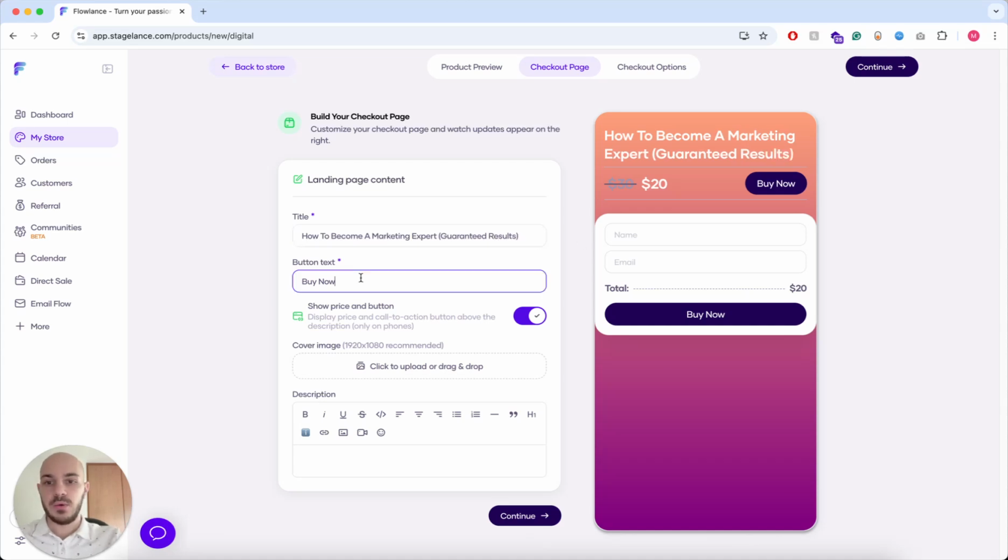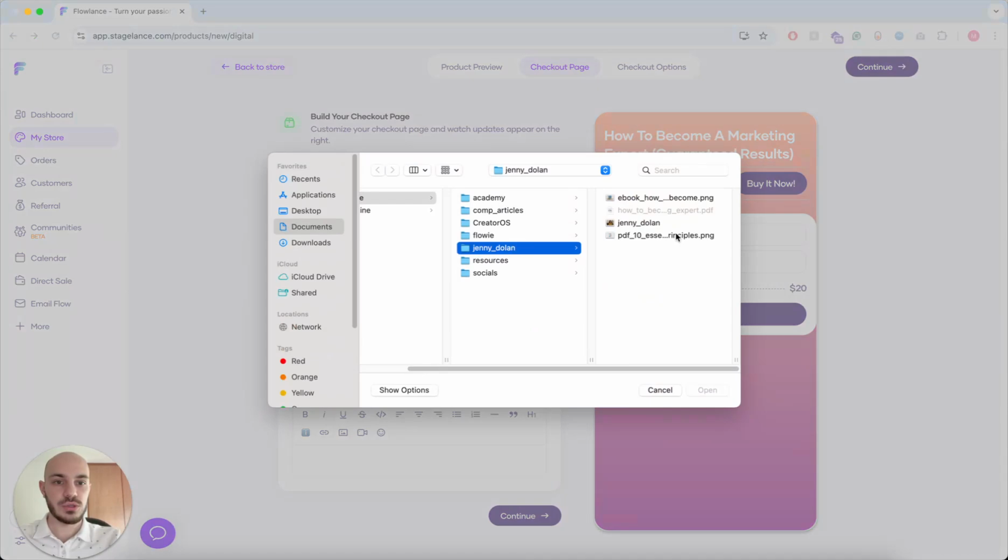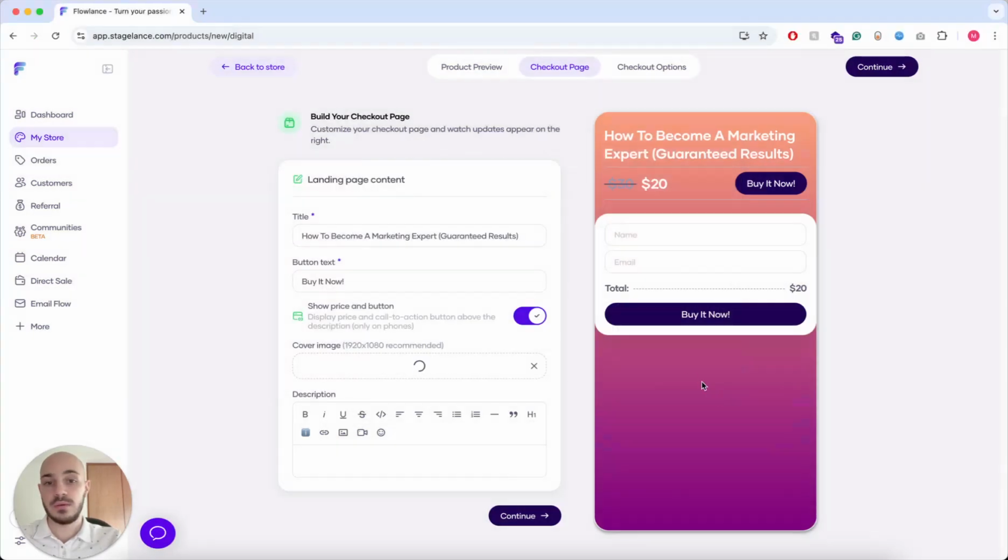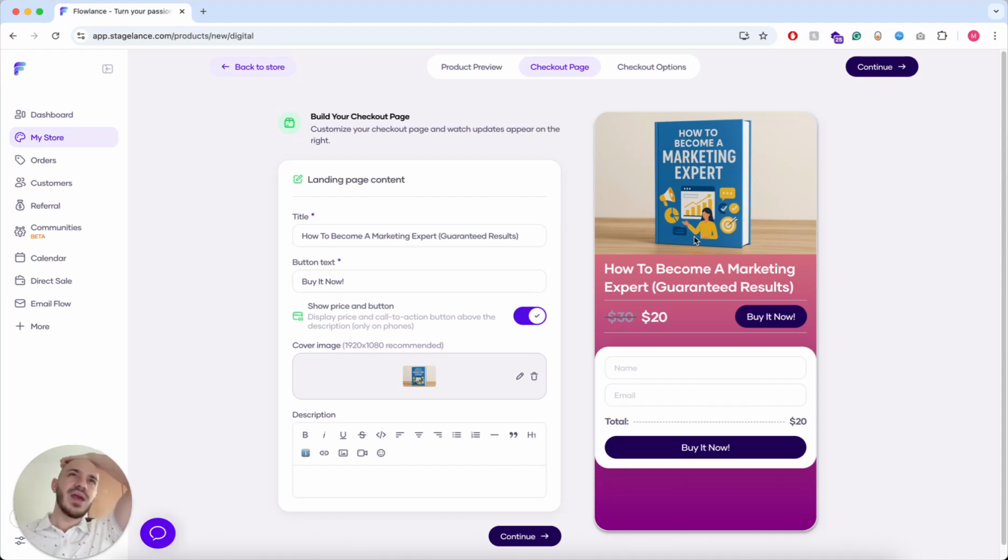Great. Now here you can customize the CTA button text, and that's it. And you can add a cover image. It can be, I wouldn't say it's recommended, but all right, you can choose a different image than you did in the digital product card in the creator store, because this image will be larger, both on phones and especially on desktop or tablets. So if you have an image with more details or smaller text, this is the place to use it.